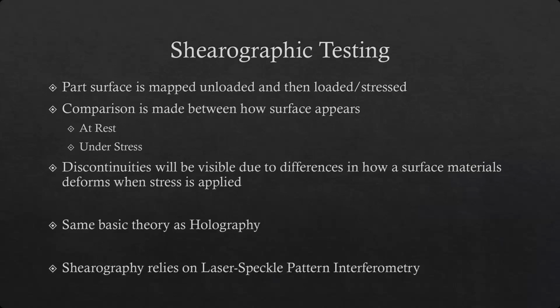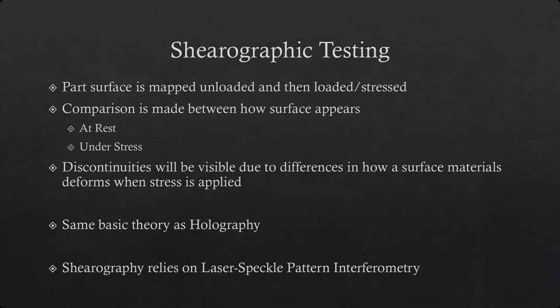And here, again, it's going to change light. Discontinuities will be visible due to differences in how the surface materials deform when stress is applied. And then it's going to change the light. So it's a similar process to holography. It actually grew out of holography. But here, instead of just the two images, it uses something called laser speckle pattern interferometry.